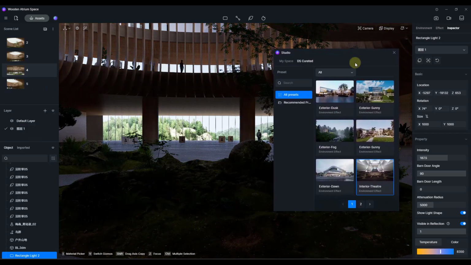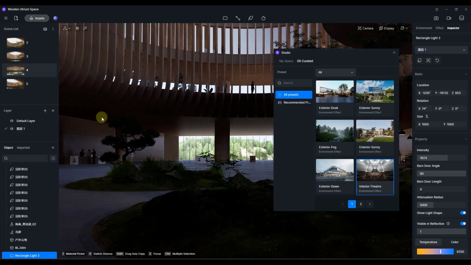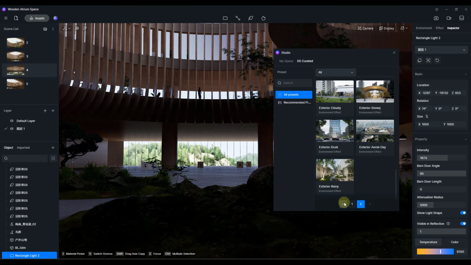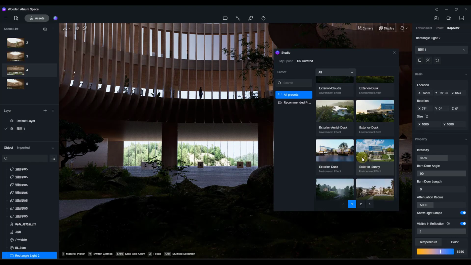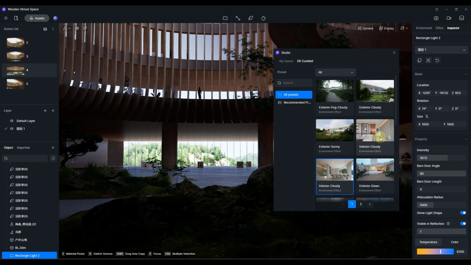So notice what that did is that took the lighting settings and applied them to this scene right here, which to me is really exciting because, most of these are exterior, but you get access to a lot of these additional lighting setups where you can just bring this in, right? So I double click again, and it's going to apply it to your scene.